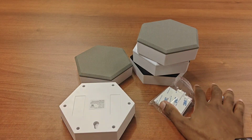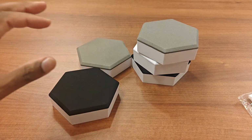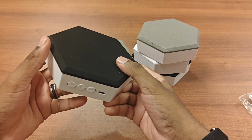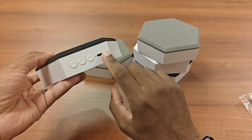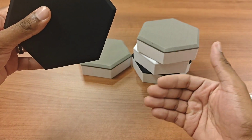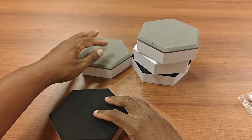Once that's done, right? You thought that was the difficult part? That's not even the difficult part. Man, I didn't realize that this speaker required so much work. After you manage the speaker, remember, this one has to stay out in the open because you want to be able to charge this one. You can pull it off the wall and charge it, or you can place it underneath a power outlet where you don't have to move it, which I think some people are going to do. That's what I plan on doing.